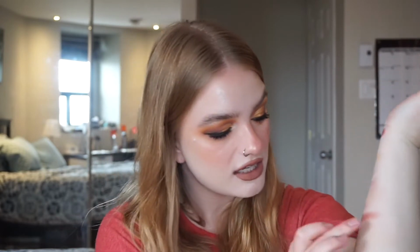It's definitely a lot more glittery. It seems like you would for sure need a glitter glue, or you need to use it wet or with your finger or something, because it is a little flaky, but the shift is so beautiful. It's like a light pink to light blue shift, and it's so strong.